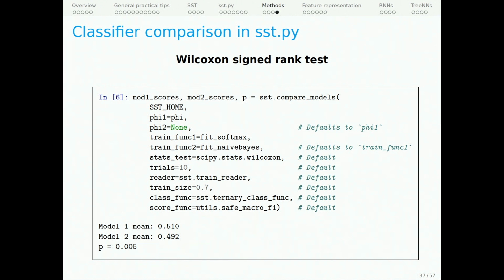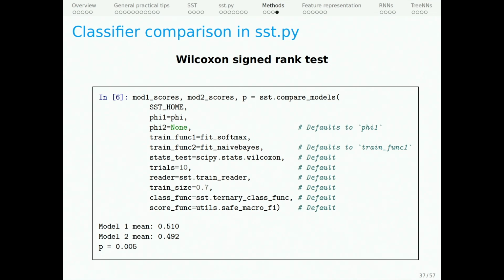It will run all the comparisons that it needs to run the signed rank test, which is given here as stats test. What you get out is the two means for the models, which is just printed, and a p-value. And up here you can see I'm also returning the full vector of scores in case you want to plot them to get further information beyond just the means about how these two systems compare.